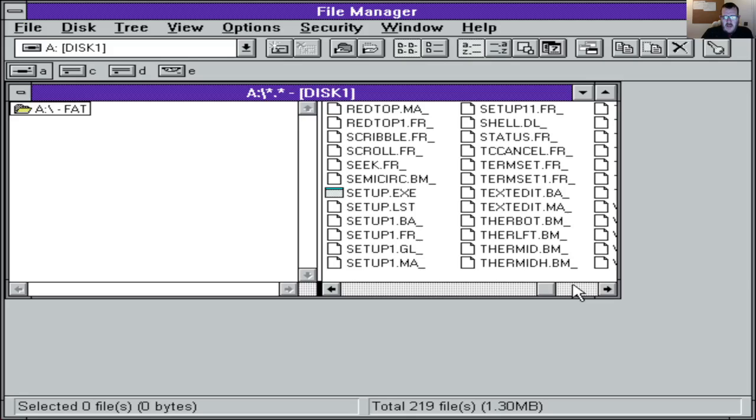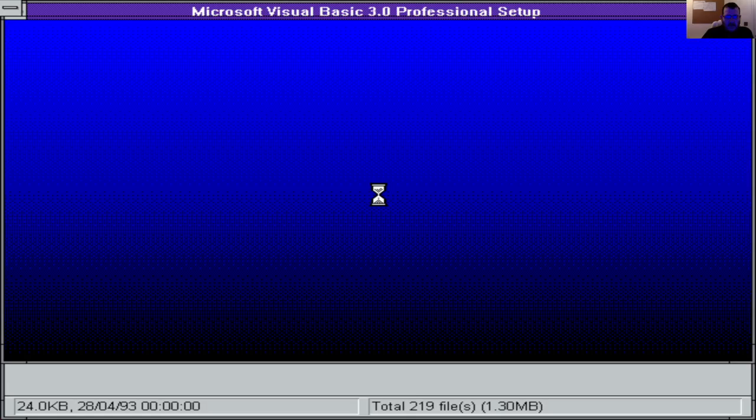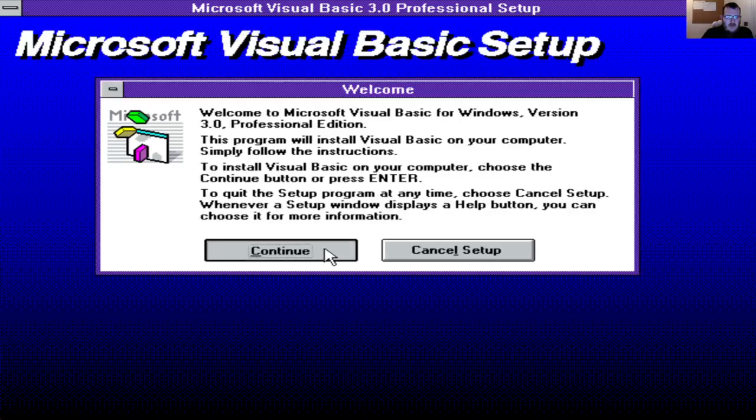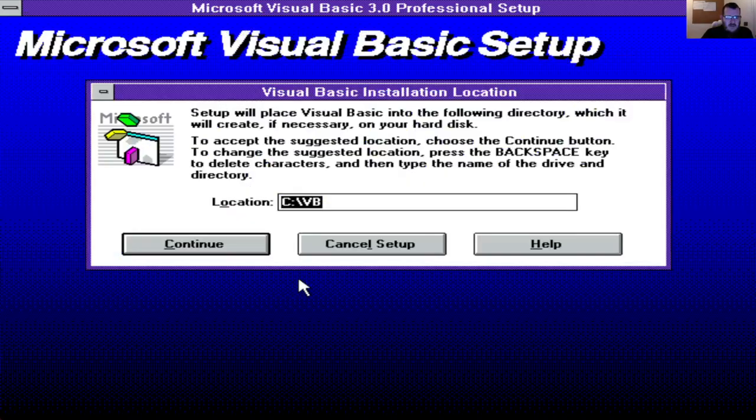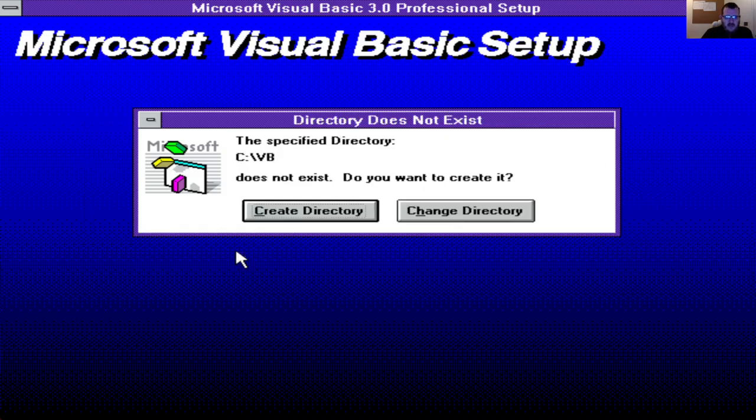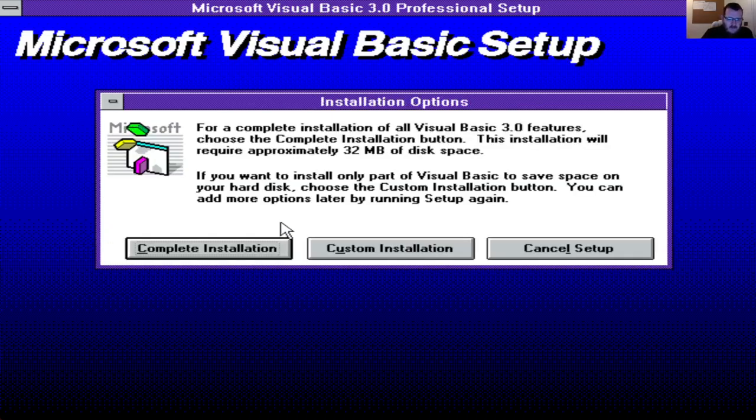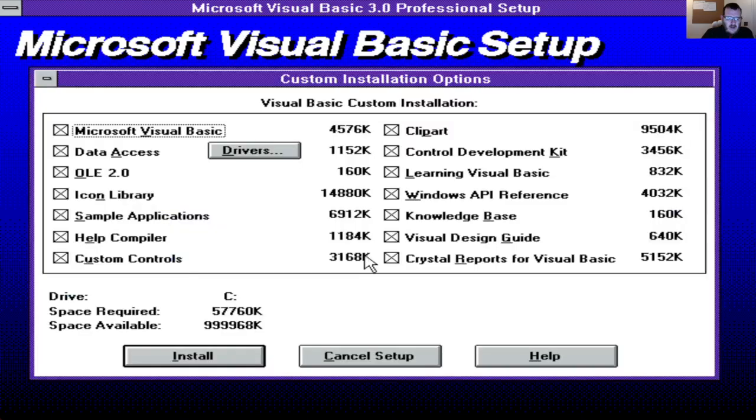It looks like there's a lot more to be seen. Click continue. That's absolutely fine because I set everything up off screen just to test everything. Complete installation. Now, doing that is about 56 megabytes.